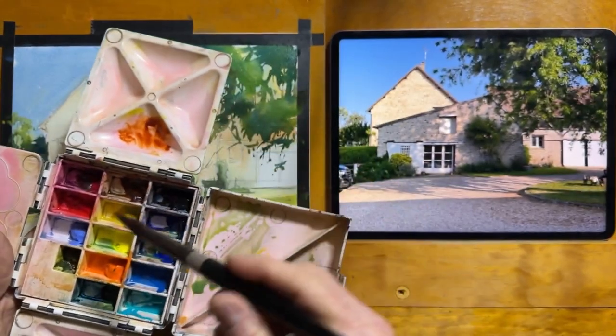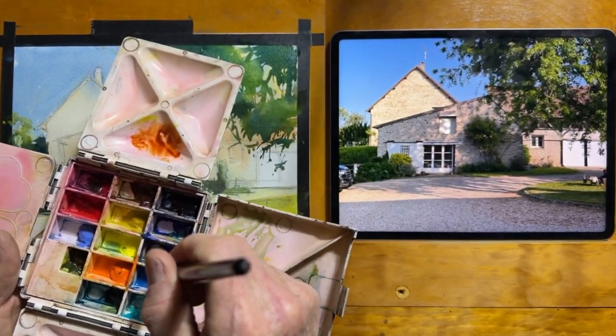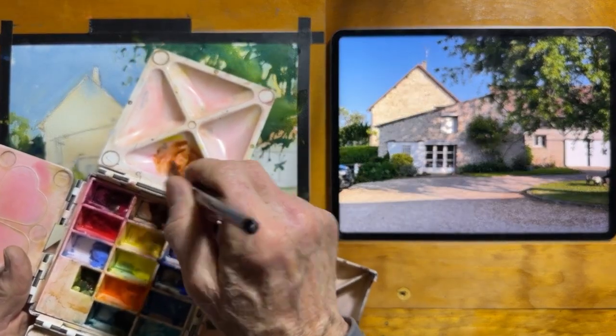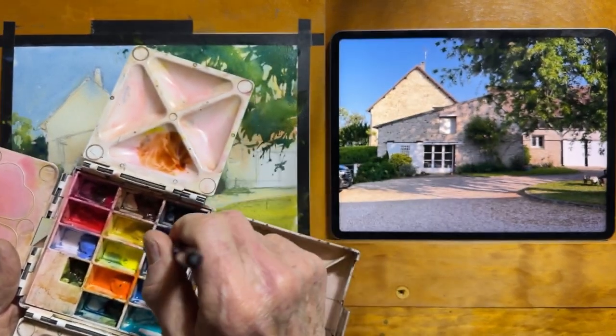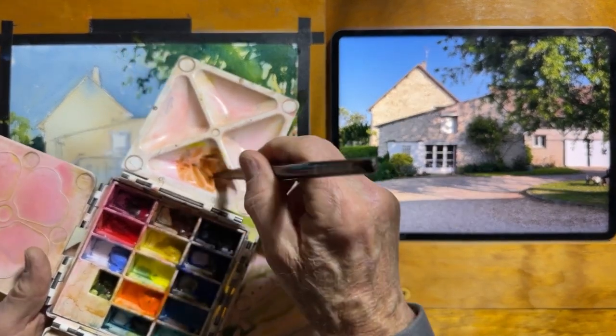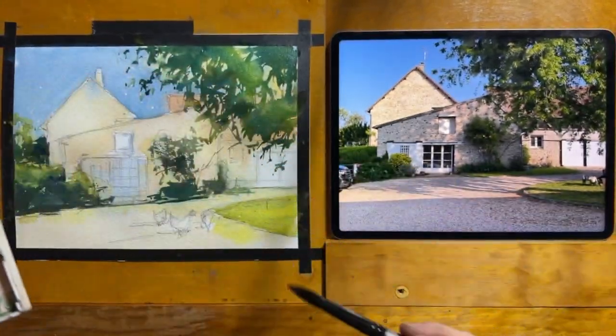Some burnt sienna or red iron oxide, a little bit of the ultramarine to keep it from being too strident a brown. Hi, Mickey.